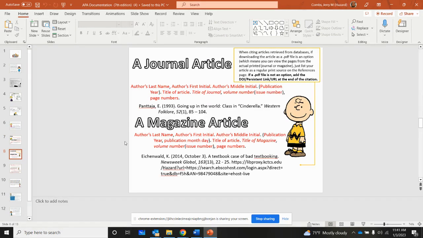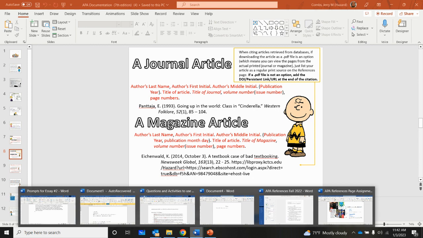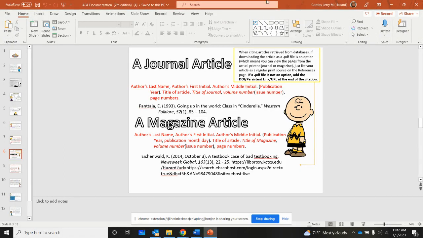Okay, so I'm going to go back to the magazine article. So here's the magazine article. Hopefully I can remember the order all of this goes in, because I don't know this by memory either. In fact, when I write things for other English professors, I don't use APA. I use something called MLA, but I haven't memorized MLA either. You don't memorize a documentation style unless you use it so often that you can't help but memorize some things.